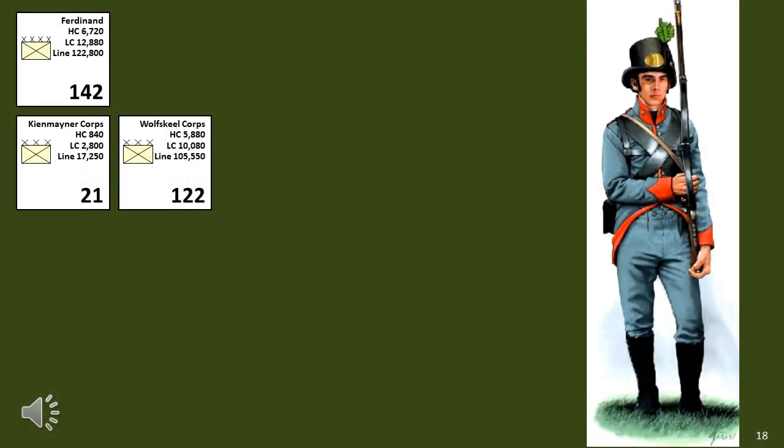I also possess a TO&E for the 23rd of October. However, I only have the structure of a single corps, shown here, and the rest of the army structure is really unknown, so it's all been grouped into a single corps. Now, I'm not sure if that was the case, or if that's just the way they created the TO&E. I'm pretty certain this large force was still divided into a number of different pseudo-corps, but the units were being rearranged so regularly it was difficult to really know what was occurring in the single largest corps that you see here.